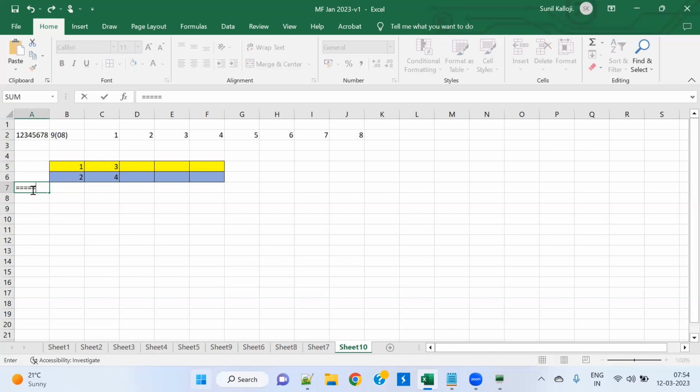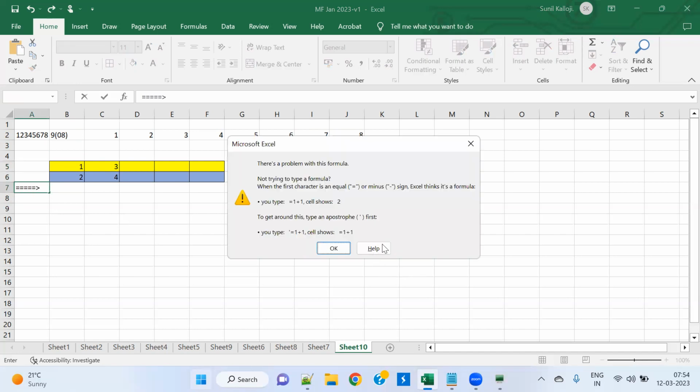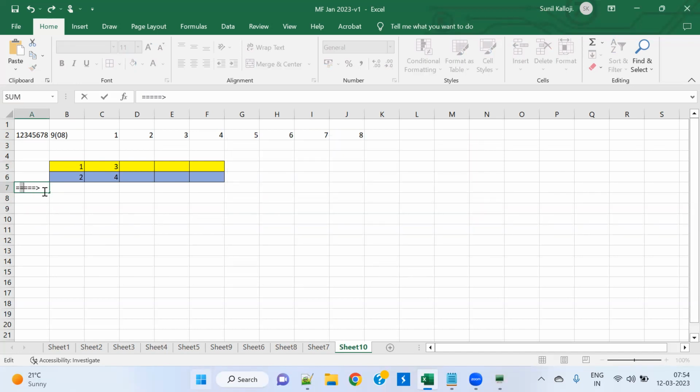So it will be coming in this direction, from left to right, and then from top to bottom: 1, 2, 3, 4, 5, 6, 7, 8, like this.